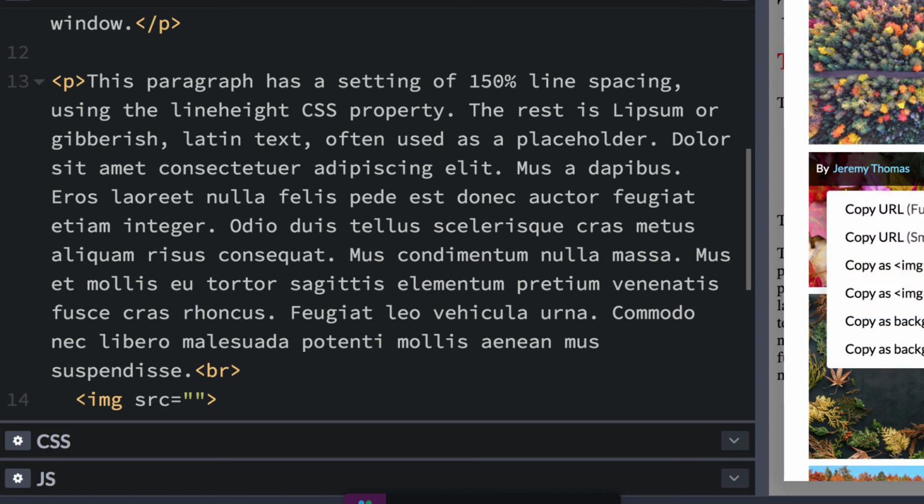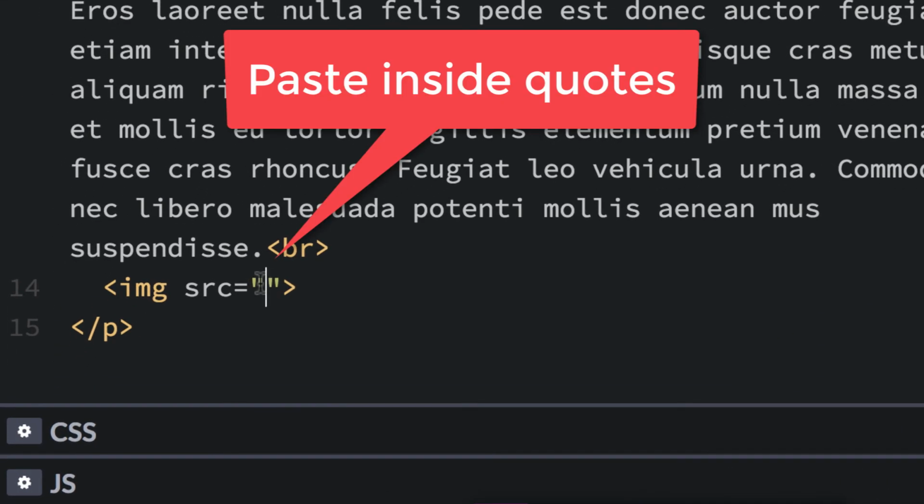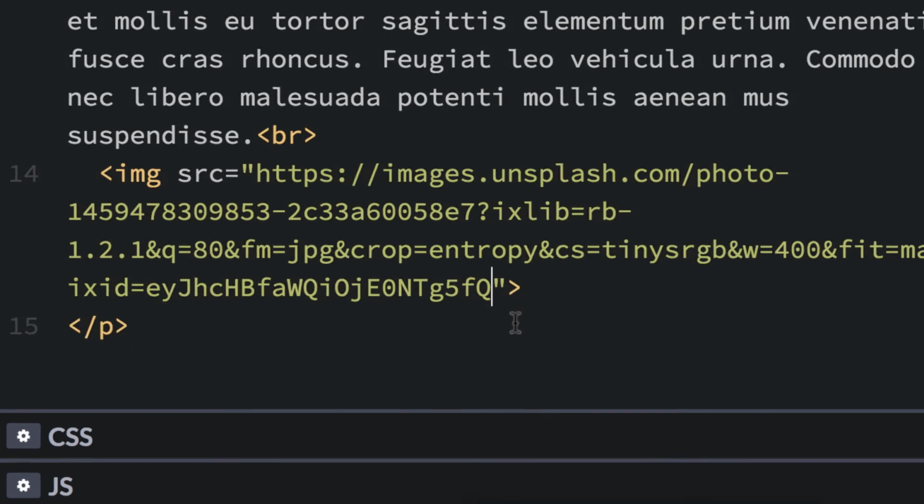And if you click here too, it'll give you more options if you click on this little corner, because it'll say copy URL small. And that's all we're going to do is copy the URL. It would actually copy the image tag if you wanted to, but since the first time I did this, we're just going to copy the URL, and it's copied. So now I'm going to put it in here, and I'm going to paste it, and that's the URL. And it's kind of long, but that's it.